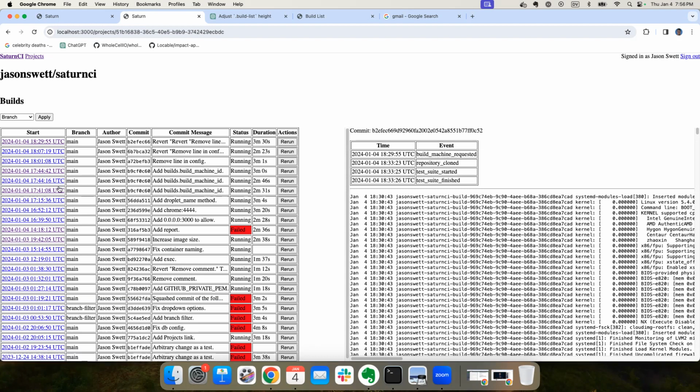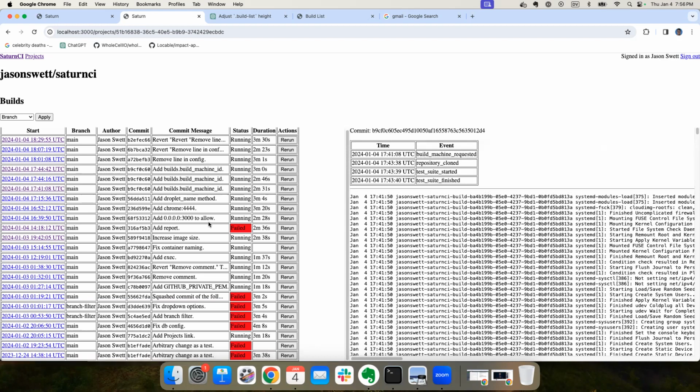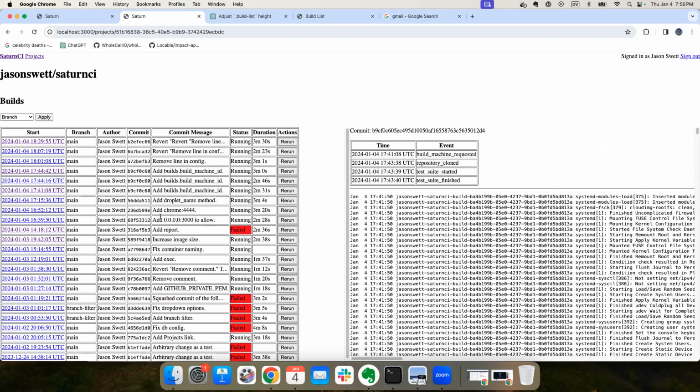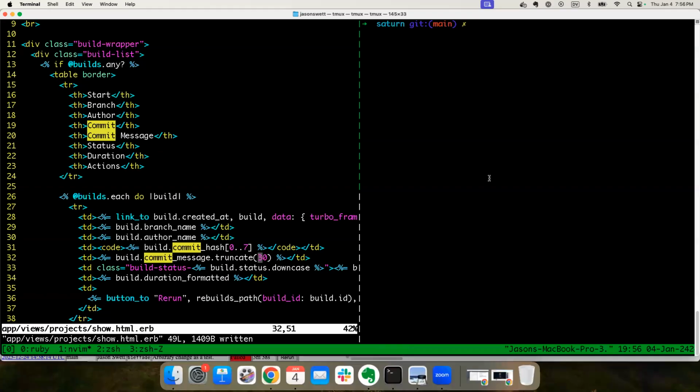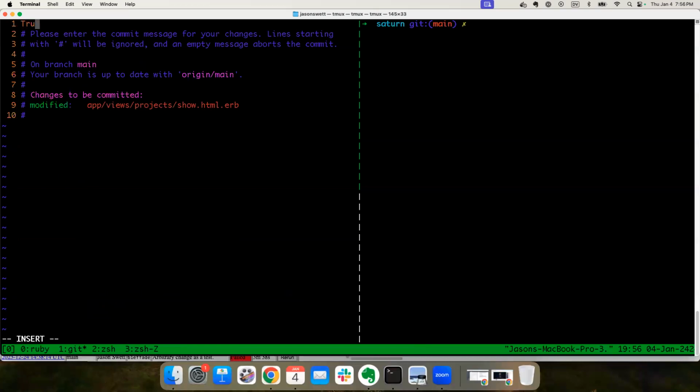Okay, this isn't the absolute most beautiful thing in the world, but from a functional perspective, it gets me what I want. Truncate commit message more.